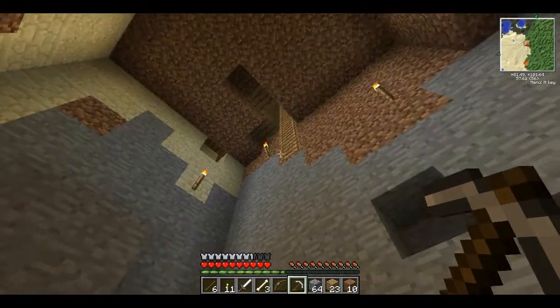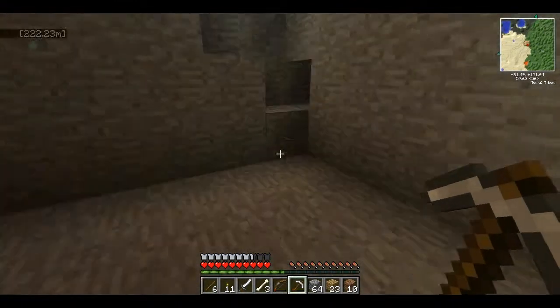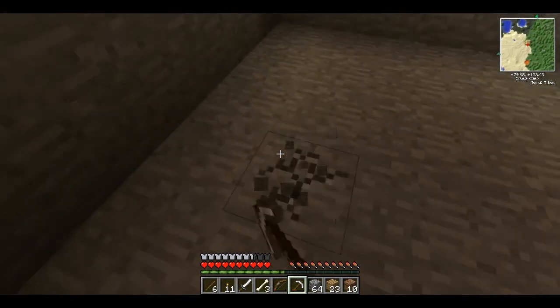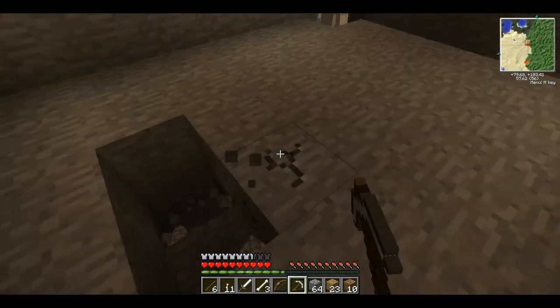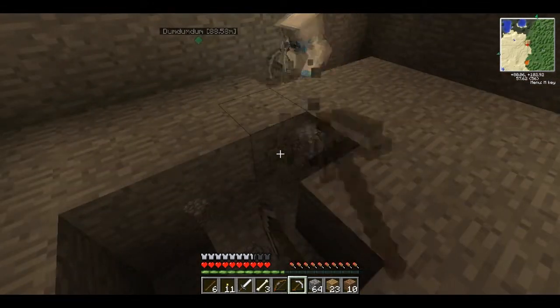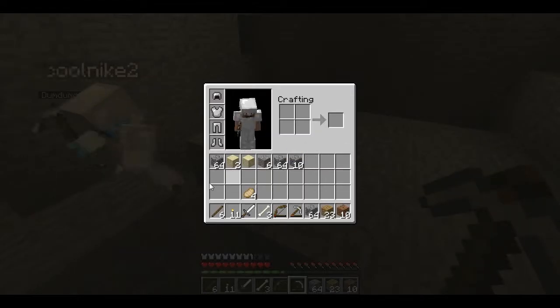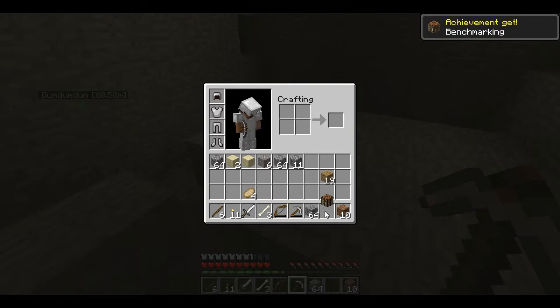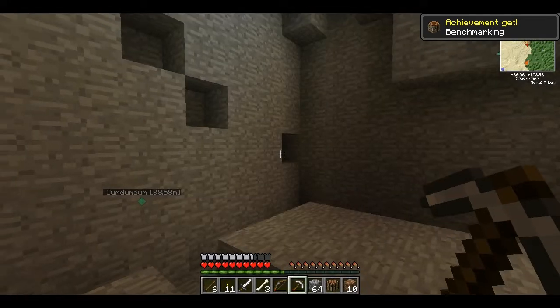Do you have any ladders? No. You could just go on creative, I know. Actually, yeah, he does have ladders. No, I don't. Oh, yeah. I'm honest, he has ladders. Okay, wait. Do we have a crafting table? Nope. Make one, Antonio. I made one. Put it in the corner.